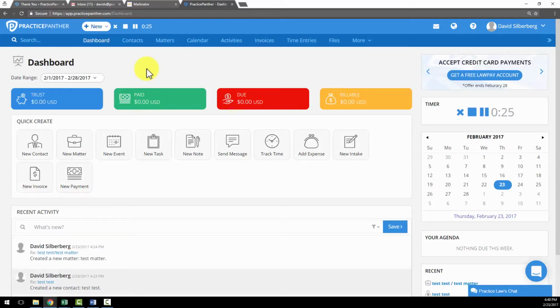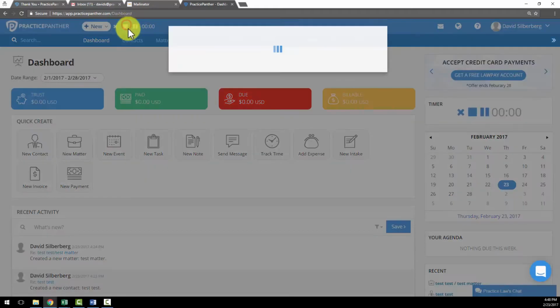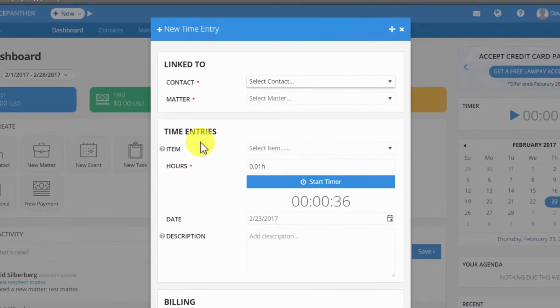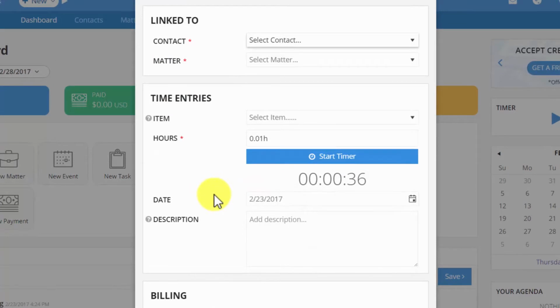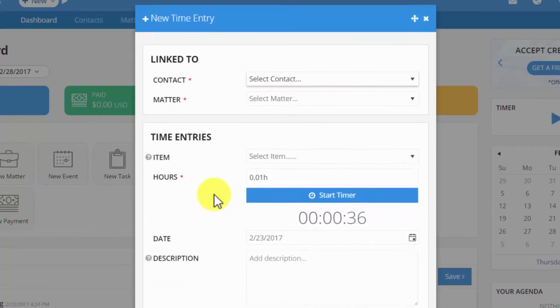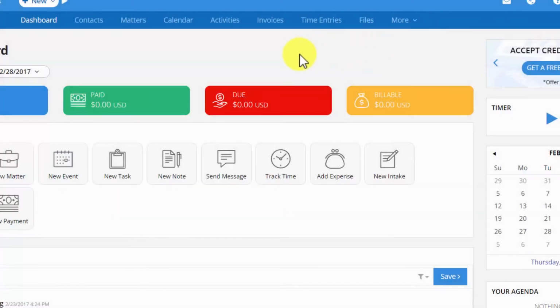So it's really great for being able to track your trips to the courthouse, and you can also pause it right up here if you want to take a lunch break, and press play when you're ready to come back. And then anytime you're ready to stop the time entry, just hit the big square right in the middle, and that will stop it and convert it into an actual time entry that you can fill out. But we'll come back to time entries later.